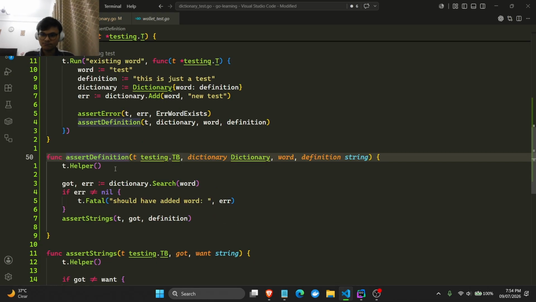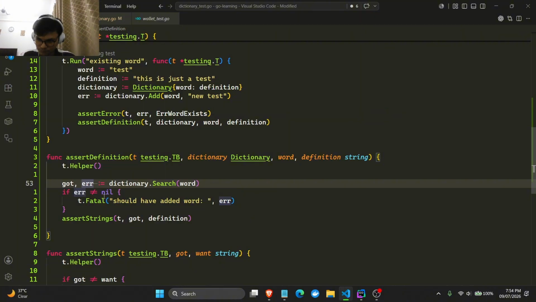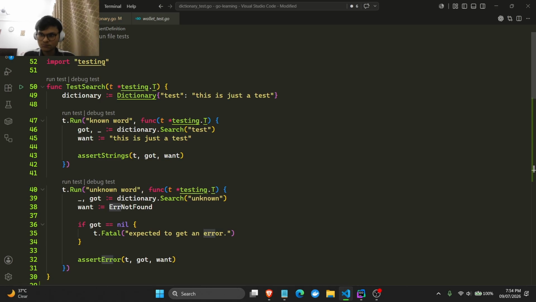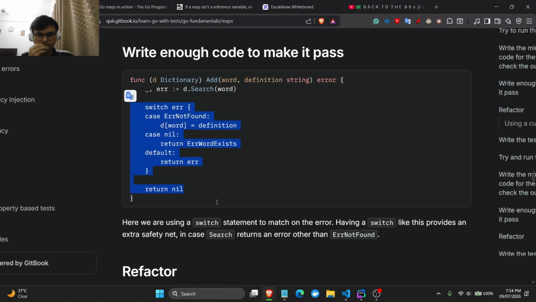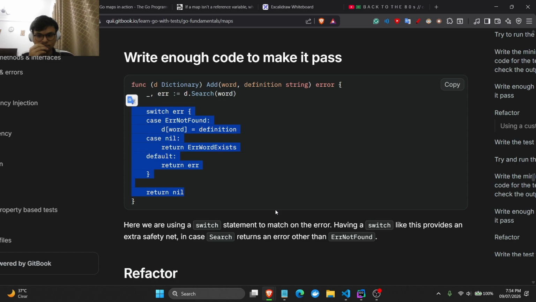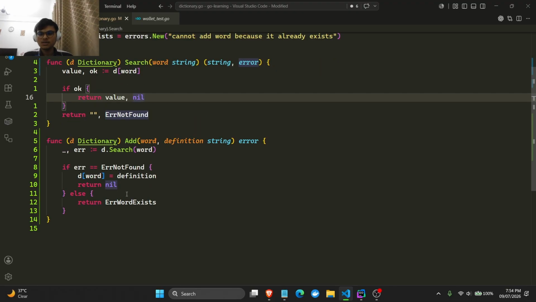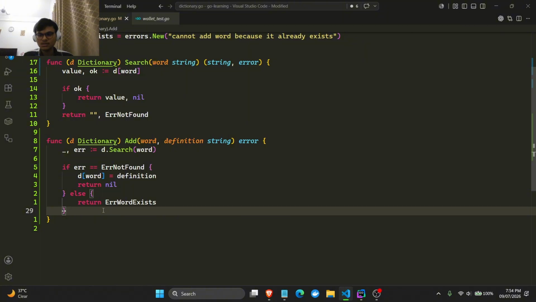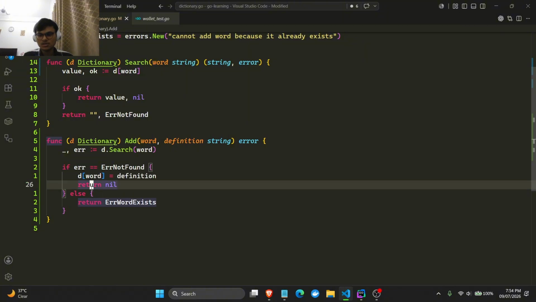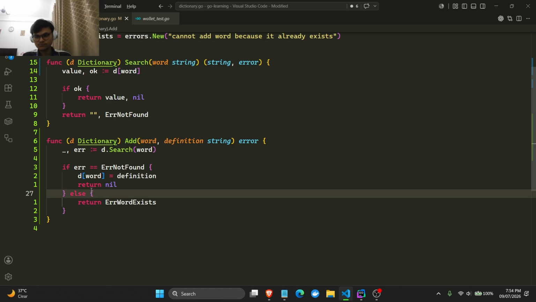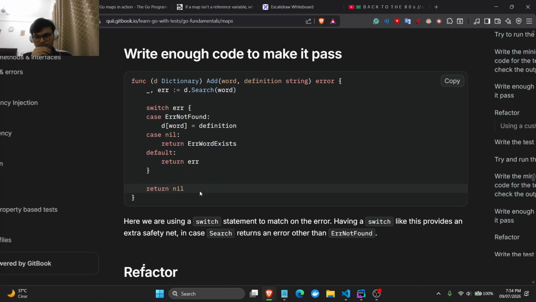So definition. Interesting. Other than error not found. Yeah, so for now this implementation works, but he has a point.